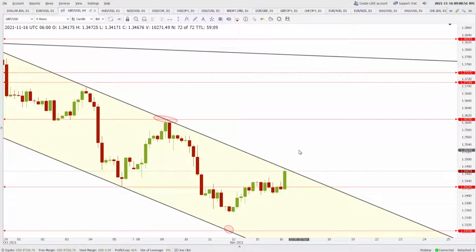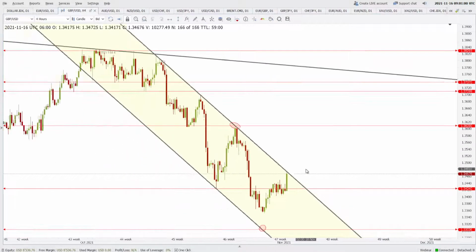And now the price is trying to break the channel's high. This was the channel, and this channel high is where the price is trying to break now. But I think if you are long, you should book your profits right now, because you are not sure whether it will be broken or not. But if it breaks, then you can be looking for a buying opportunity in this market.